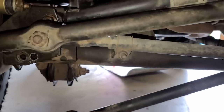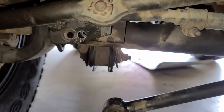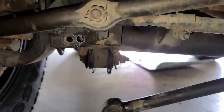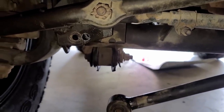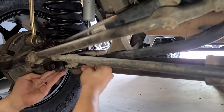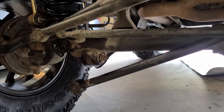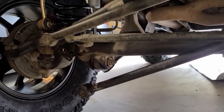Time to install this track bar back into the original slot with the new hole we just drilled. If it doesn't fit in right away, I think I'll just jack up the front end of the Jeep and see if I can slide it in that way. Just as I predicted, it does not line up. So let us jack up the vehicle and let's see if we can make it line up. Jeep is jacked up and now I'm able to get this track bar aligned.